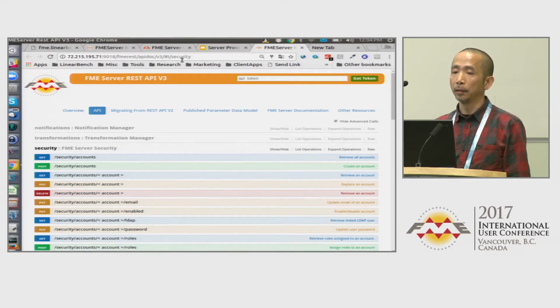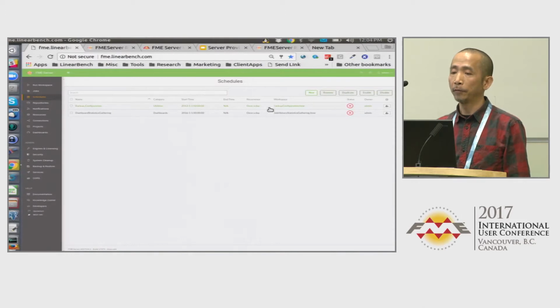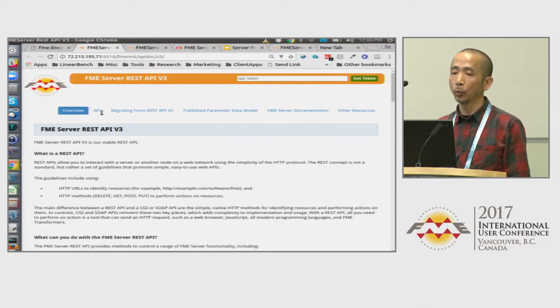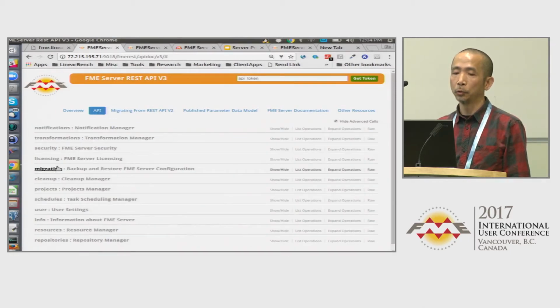Essentially the way to get to this page is, you have your server, and under help, developer, I think this is API. So click over here, then the second one is API. Yeah, this is where the API is.